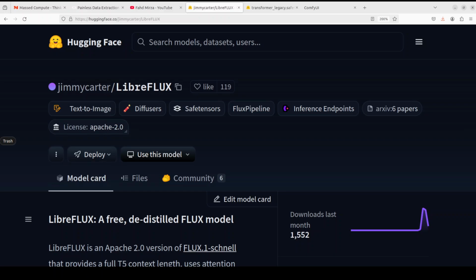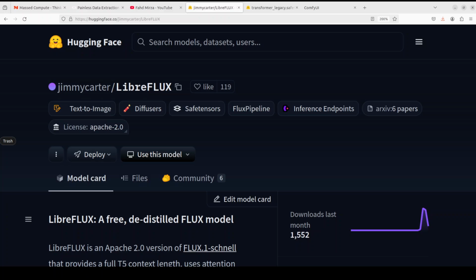This model LibreFLUX is a de-distillation of the Flux Schnell model. If you have used the Flux model, you know that it comes in a few variants like Flux 1 dev and Schnell. Schnell is a German word for fast, by the way. Schnell comes with an Apache 2 license, which means that you can use it as per your liking, as per your use case. But there are a few, I won't say issues, but you really can't fine tune that Schnell and even the other Flux model as per your own use case because of a few obstacles which I'm going to describe in this video. So this LibreFLUX is a de-distillation of the Flux Schnell model, giving it a quality on par with Flux 1 dev, and in some cases even surpassing it, while maintaining the Apache license.